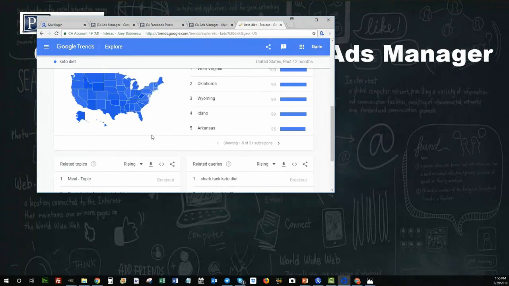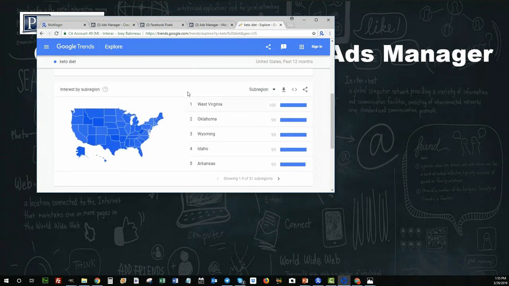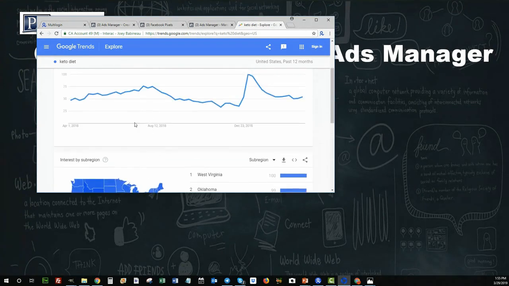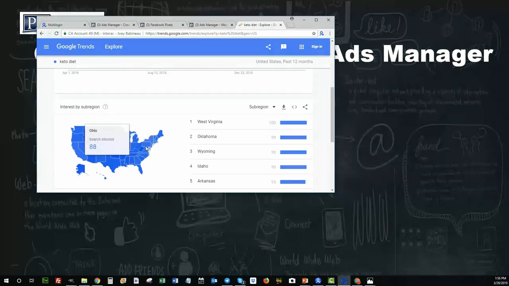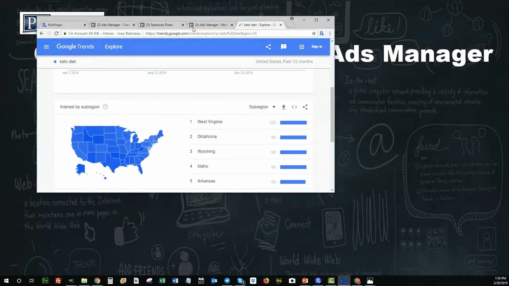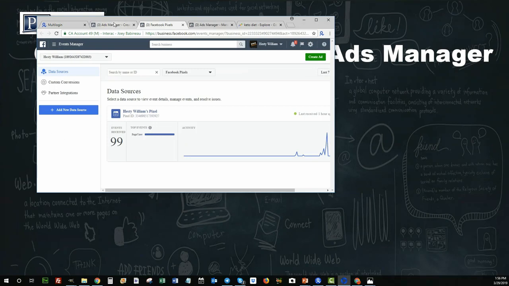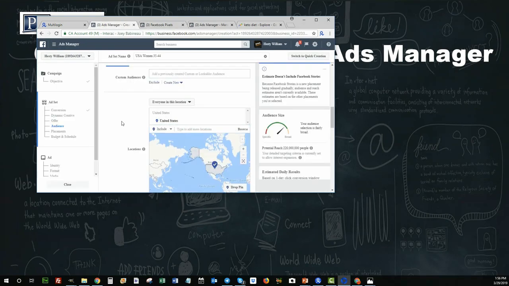But you can see there are some that are a little darker than others here, which means there's more potential in these places, okay? So if I wanted, I could specifically target Idaho or Wyoming or these other places. But many times in other niches, you'll see these are very obvious, or they're just so close together that it's not really the data you need. The point here is to see where the actual hotspots are. So let's go back to the ads manager. Right now, we're going to do United States.